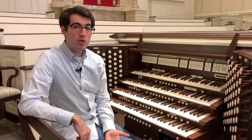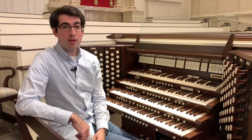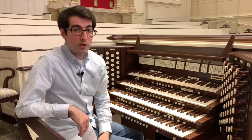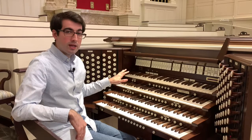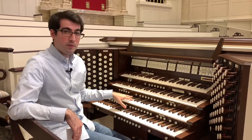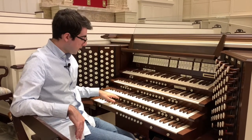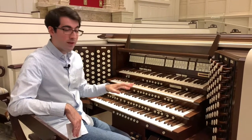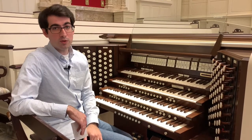So even though 16 generals and 8 divisionals per manual may seem like a lot, an organist may use just that many throughout the course of a single piece on a concert program. So in order to give the organist a greater degree of flexibility, we have what are called memory levels. Now this organ has 99 levels of memory. What that means is that each of these pistons can be reprogrammed on each of those levels. So we can have 99 general 10s and 99 general 9s. So instead of having just 16, in reality, we have 1,584 general pistons.